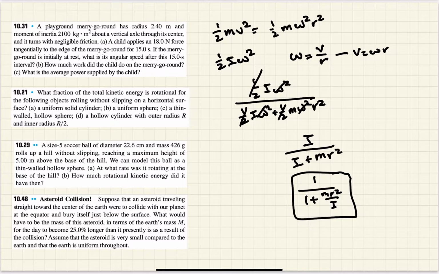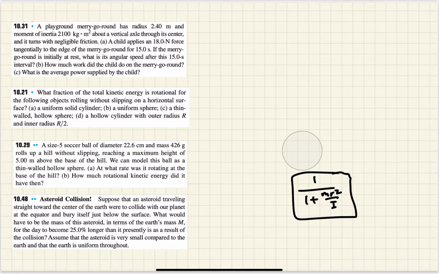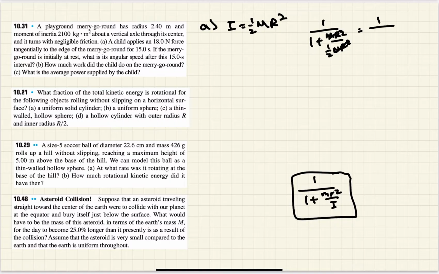Just a simple derivation with the two definitions of kinetic energy, and that works for any object. You just need to know the moment of inertia formula for that object. So, getting rid of this derivation, now that makes the rest of the problem simpler. A is a uniform solid cylinder. We actually encountered this before. It's going to be 1/2 mr squared. And if you plug that in here, you're going to get 1 over 1 plus, in the denominator, mr squared over 1/2 mr squared. This cancels off. We're left with 1 over 1 plus 1 over 1/2, which is just 1 over 1 plus 2, or 1/3. And that's going to be your answer for the first part.